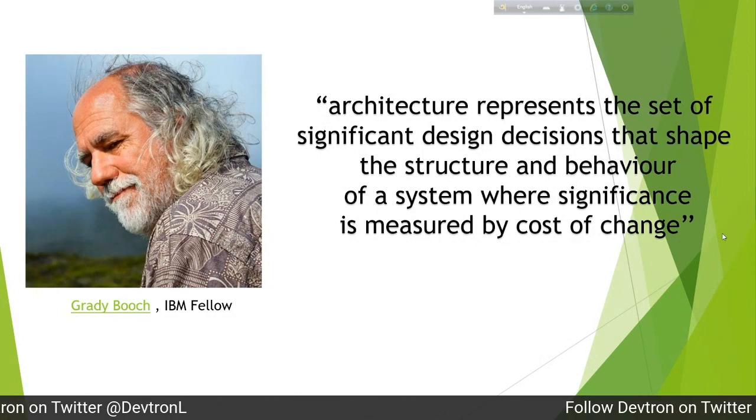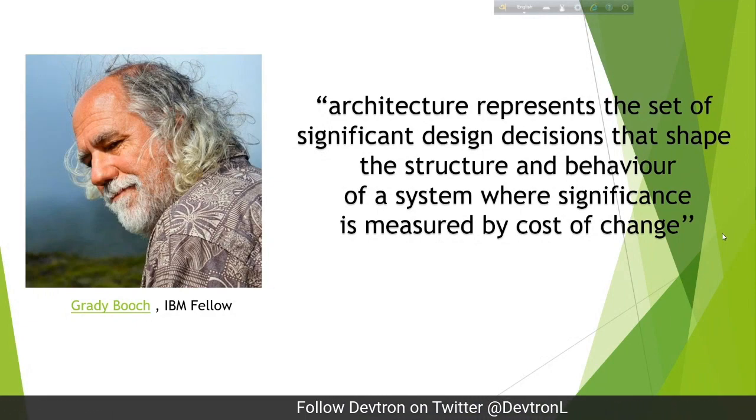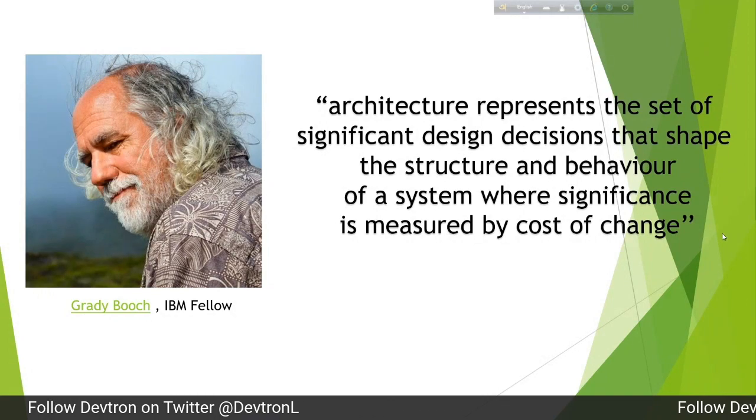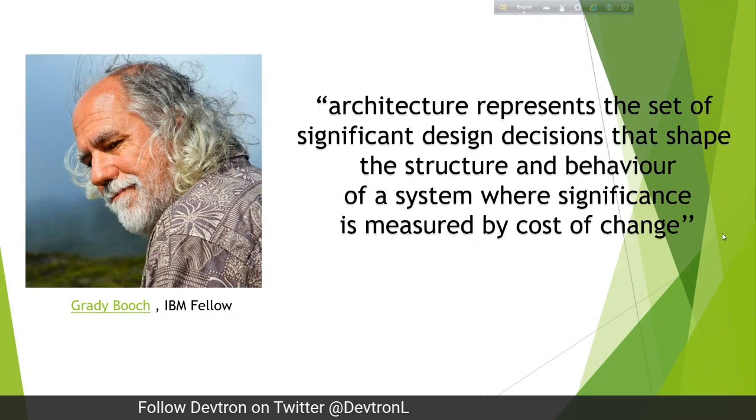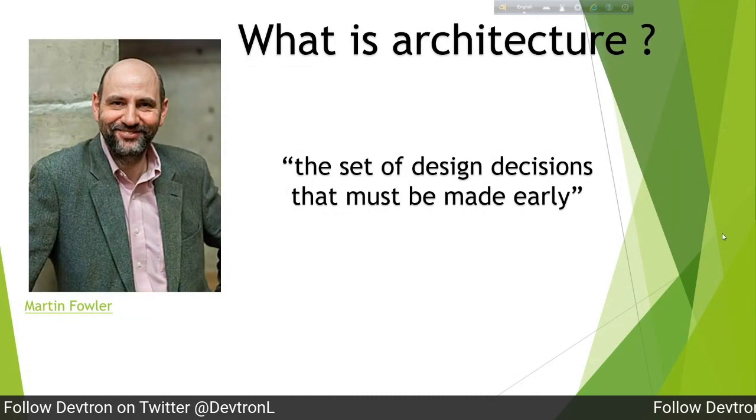What it is saying is that architecture is a set of significant decisions. If you get that decision wrong, you have to pay a lot of price. The price could be effort, the price could be money to remediate that decision. So try to understand this. This is very important. Let's distill it a little bit further. Architecture is a set of design decisions that must be made early.